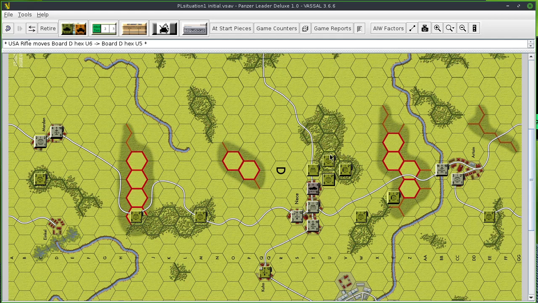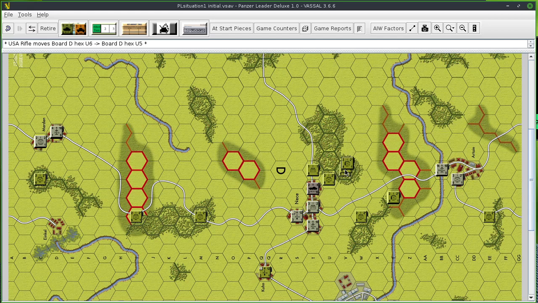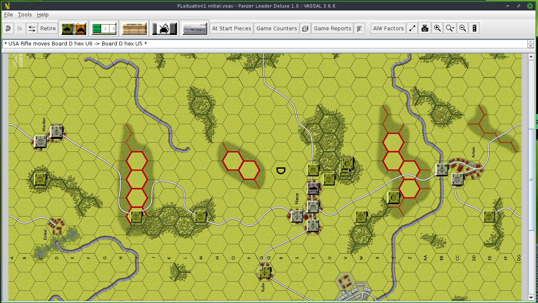So to be fair, I'm going to move them down, and I got 2 units over here, 3. So I can only move 2 units forward. So I get the machine gun and I got the 2 rifles. I'm going to move the 2 rifles forward. 1, 2, and the machine gun will go there. All right, I want to put pressure on this side too. If I go down there, yeah, I'm just going to follow the hex row.